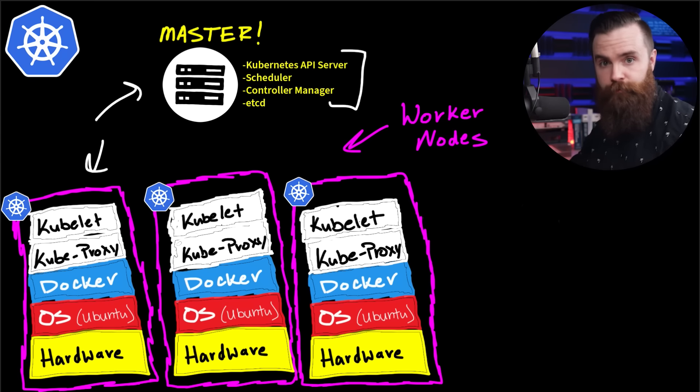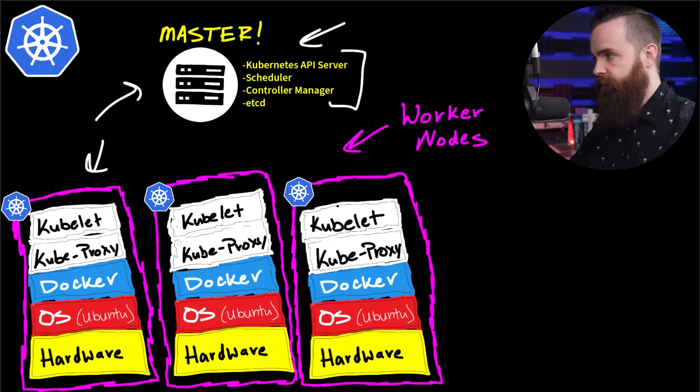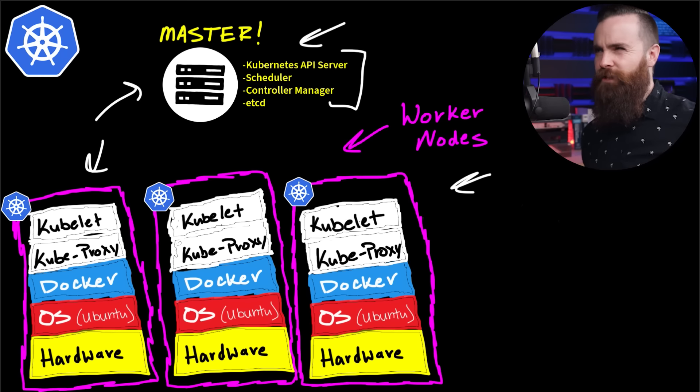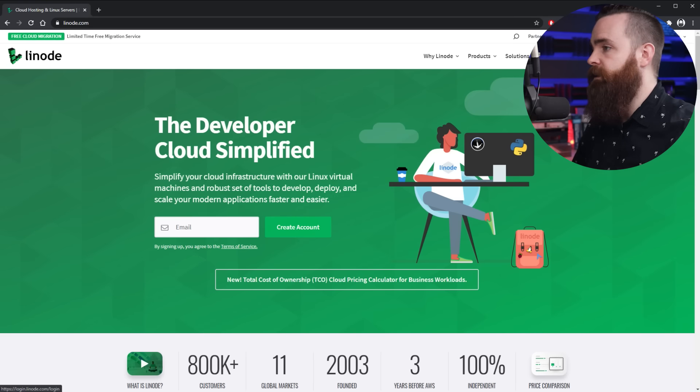The master is a server just like the worker nodes, but with special components — four jobs or four components, which we'll cover in a moment. Typically setting up Kubernetes is kind of hard, but we have an easier way. Kubernetes is big in the cloud. Many cloud providers have Kubernetes baked in, and it's really easy to get set up. One of those is Linode, the sponsor of this video. Through their cloud platform, we can create a Kubernetes cluster, basically for free — they give you a hundred dollar credit for the first 60 days. Let's go do it right now. Use my link below, get signed up and logged in.